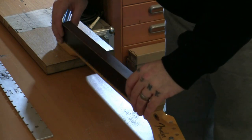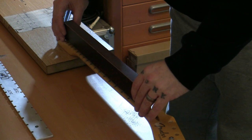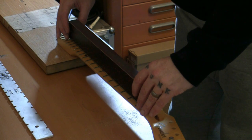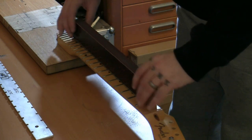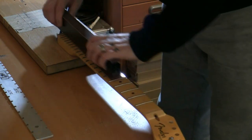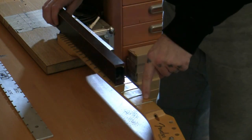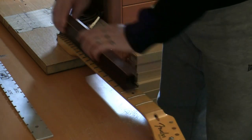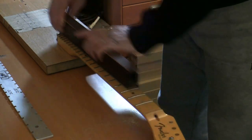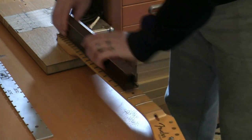Now what we're going to do is follow the line of the strings. So we're going to go that way, we're going to come across, we're going to go slightly that way. When we get to the middle, we're going to go straight, then flare out again at this end, like so. So we're going to start in the middle. Bit more pressure this end than that end, or we'll remove too much material this end. There's a lot more frets up here. See how we go in, and all the middle is clear of ink, so that's good news.